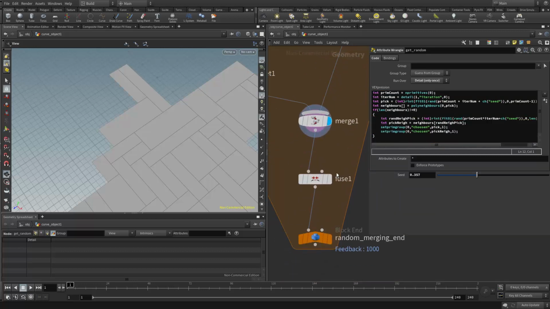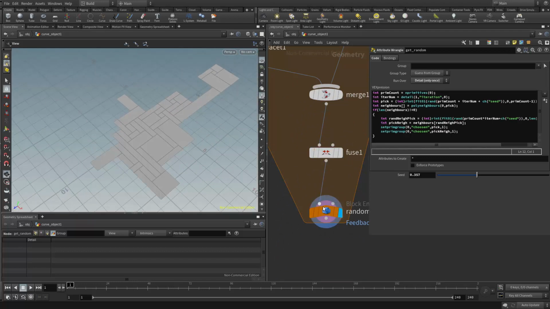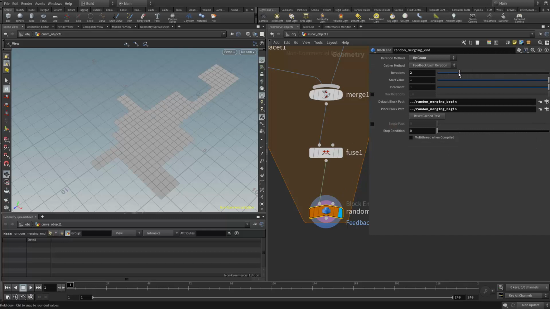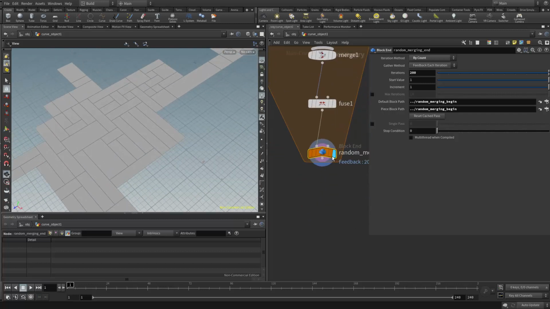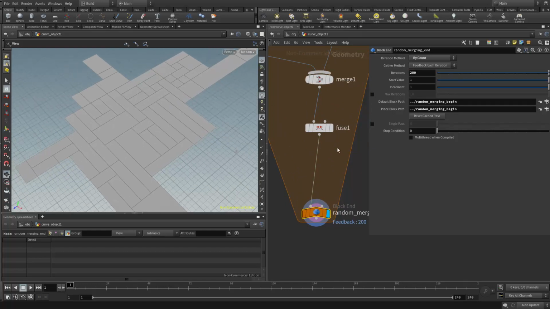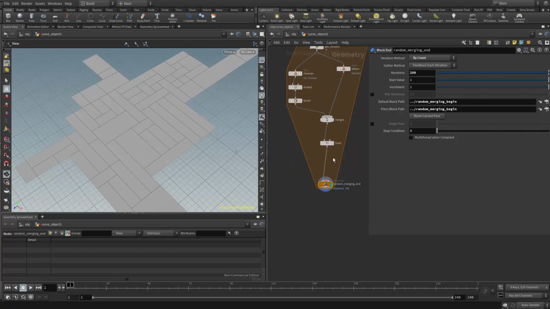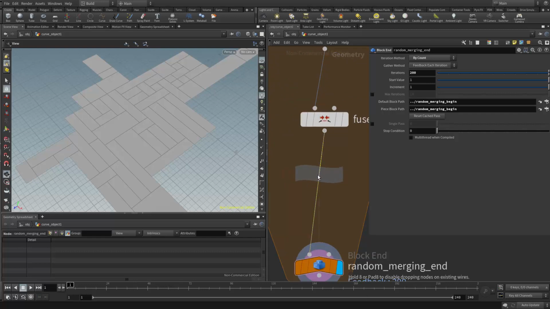And then we were doing all these things together, right? And we repeat more and more, like this 1,000 times. Well, at some point there must be nothing to merge anymore. It could be 200, it could be 300, who knows? But there will be an iteration that just went over everything and it's already all merged. There's no neighbor for any primitive anymore, and we don't want it to keep on doing that. So I'm going to create an Attribute Wrangle here just to test that.